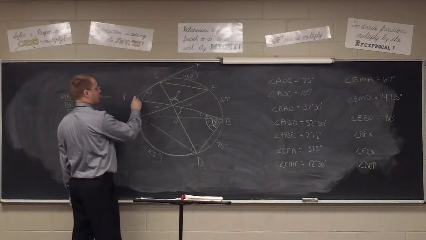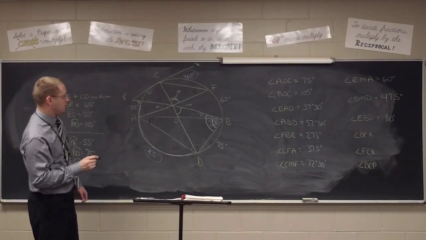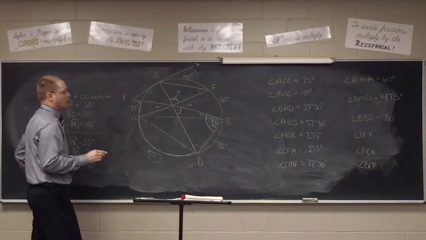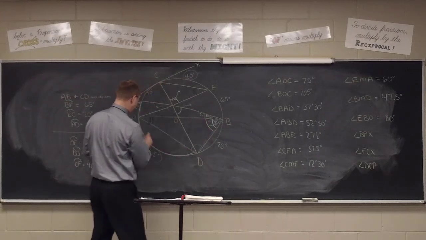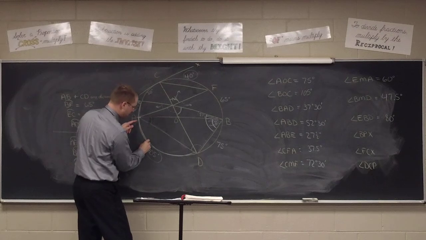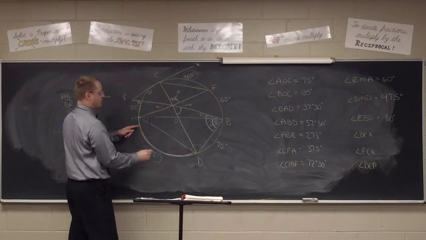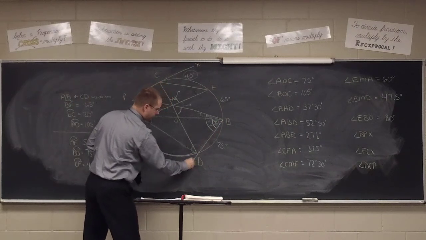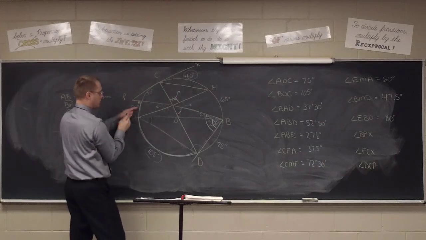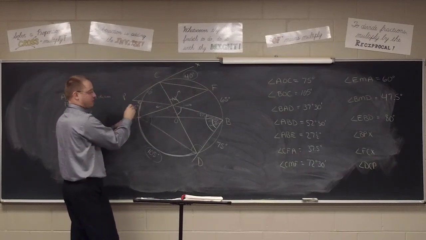BPX, that's not what I got. That is not what I had. You got 52.5. I must have left out an angle. Yeah, so if you looked only at this part right here, and the angle cuts off from here to there, you just left off the 55 portion of it.